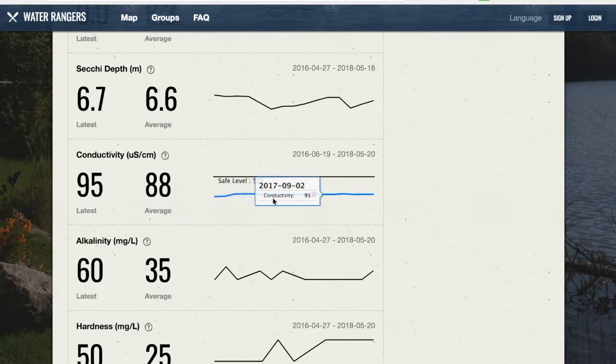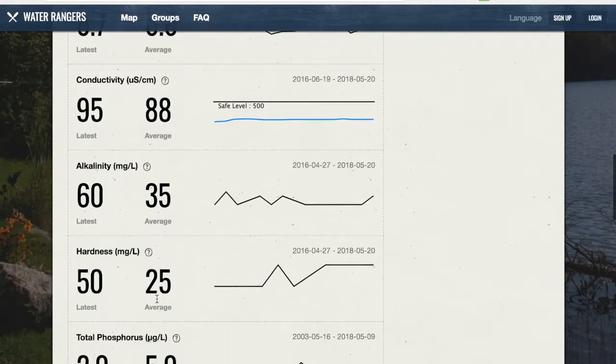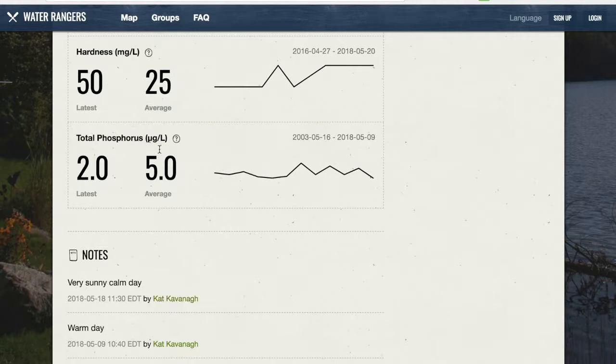So you can see that I average around 88. And we know that conductivity has a normal level for every water body. So now I know that my average is around 88, that it fluctuates between 80 and 100, and that's its sort of sweet spot.